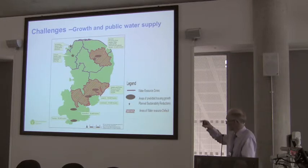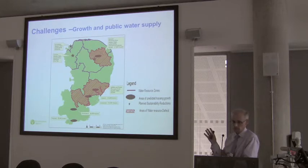These zones in particular are the ones that are under pressure. And I think you will see from where I was talking about water availability, I had the two diagrams with red, yellow and green on. But they coincide with some of these areas as well, where there is no water available from within catchment.